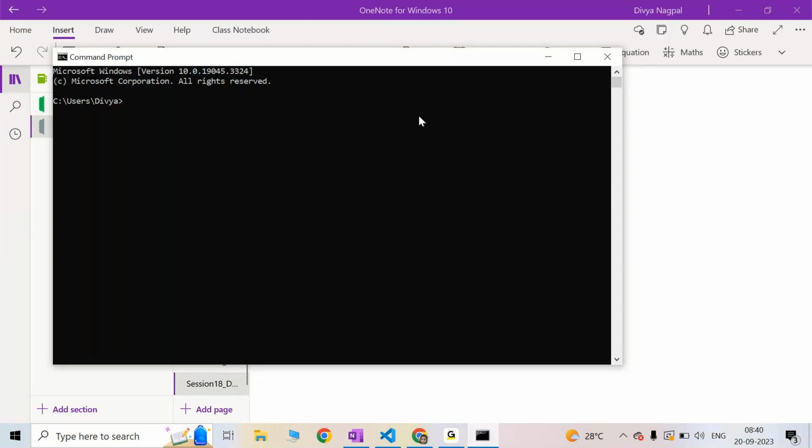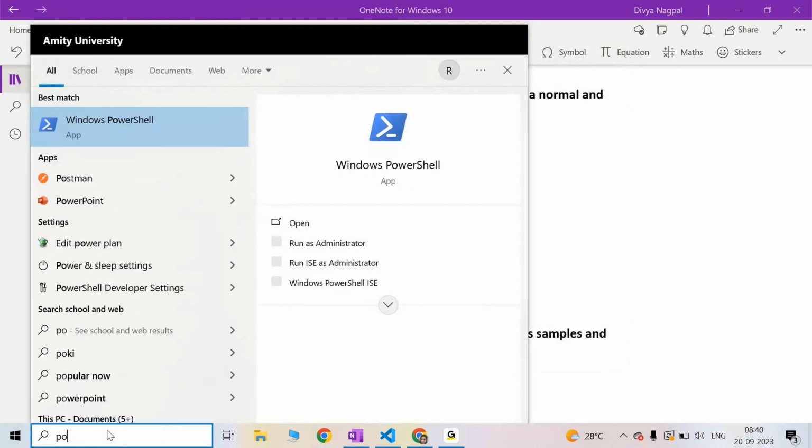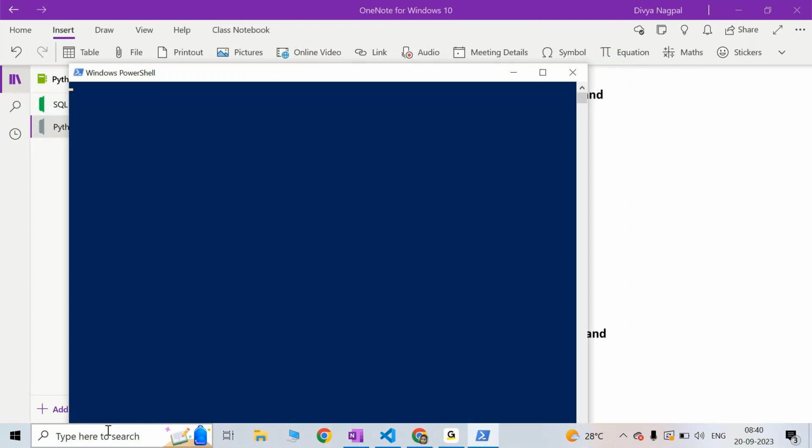Yeah, you can also work in PowerShell. Usually, I do it in PowerShell only. Could you open PowerShell? Is the I capital or small? Smaller, yeah.